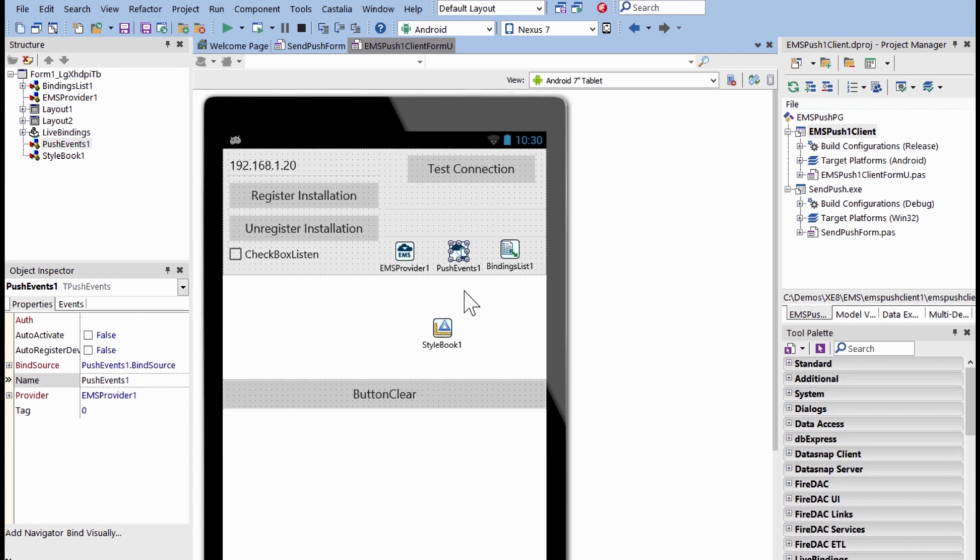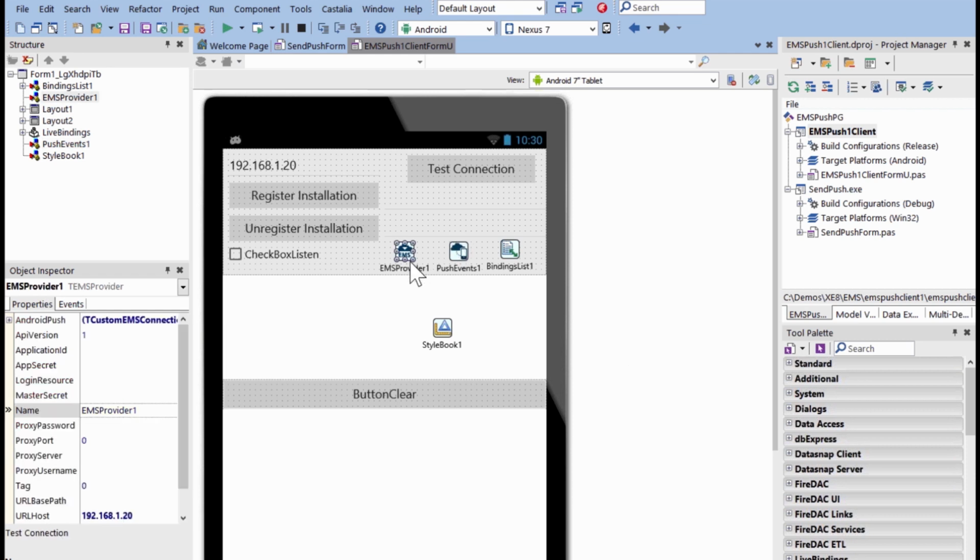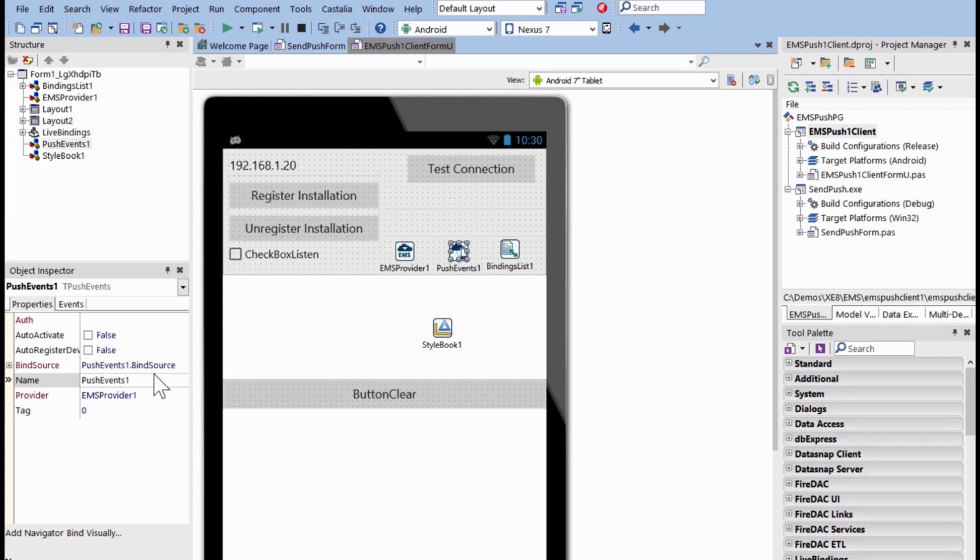The only two components I have on here to enable push notifications are, one, the EMS provider, like we saw before. Give it the IP address and the port of where the EMS server is running, and then we drop a push events component on here and connect its provider name to the EMS provider. Push events has an event called push events received.